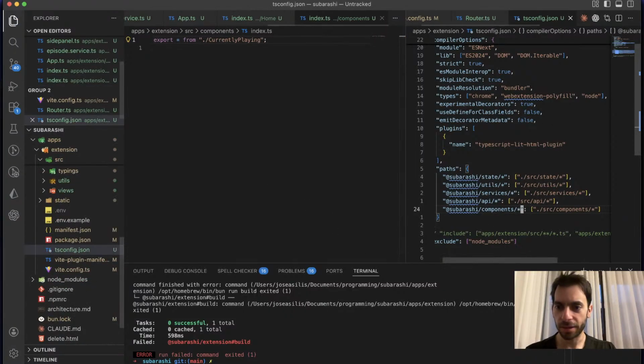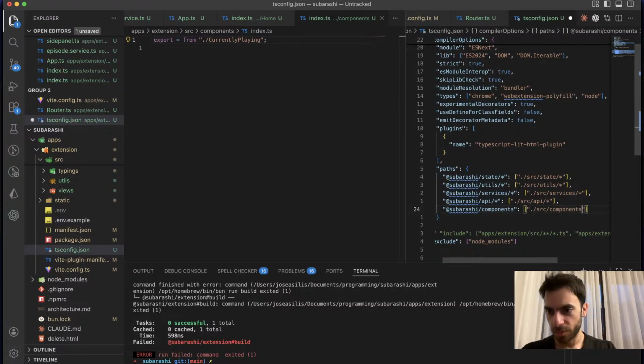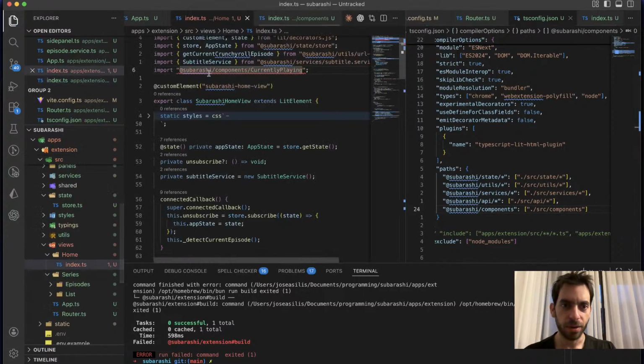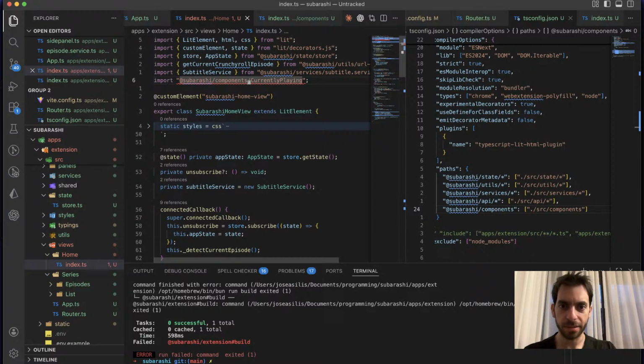You can come back in here, remove this. This is what we call the barrel export, and now you'll have everything under a single components import. But I advise you against this, at least most of the time.